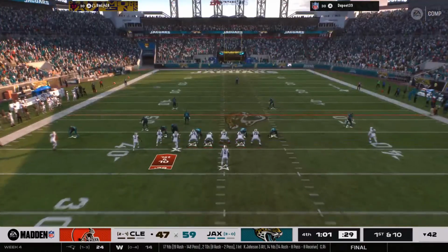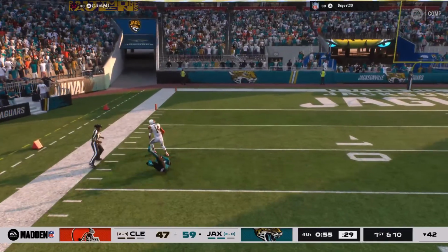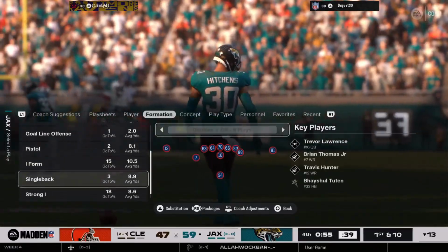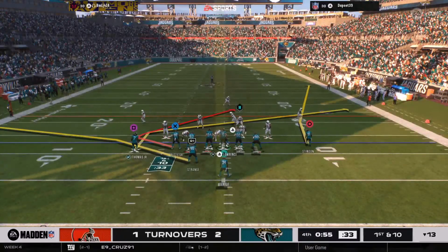On 1st down, here's Sanders, trying to push deep downfield. And that was probably their last gasp. It's intercepted. Well, I know I don't need to tell you, partner, but if you're going to try to get aggressive, really push a throw downfield like that, you have to be smart about how you do it.